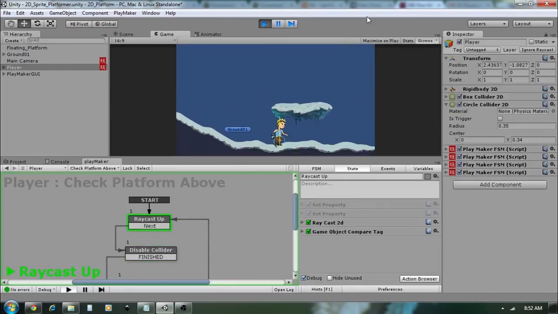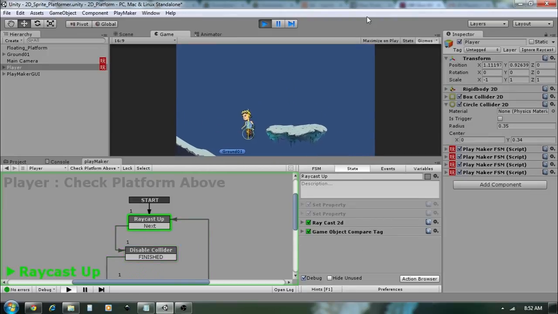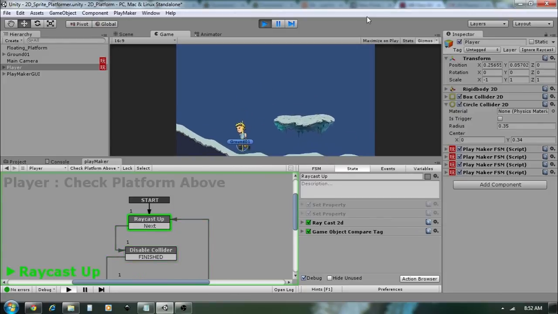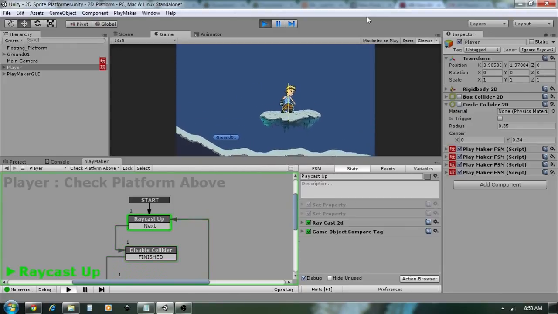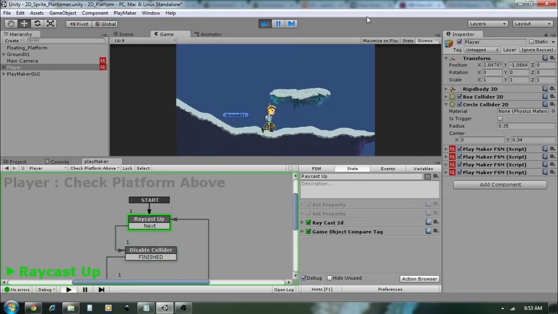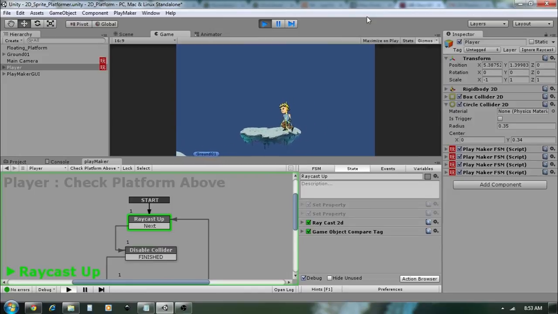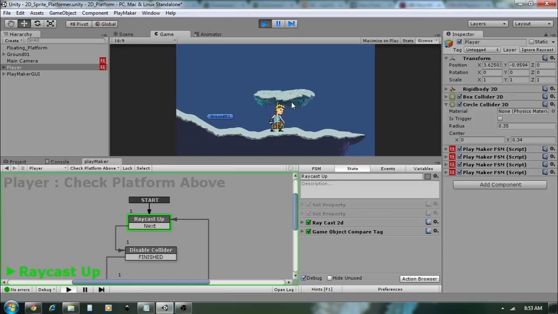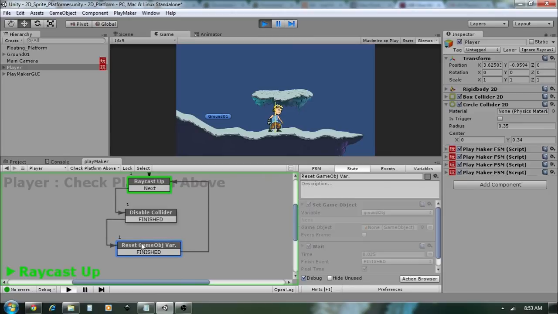And here, as you can see, it's working nicely. And if it doesn't grab the platform, it will nicely go back to the ground. So I think it's working right now. And if you have any bug, just make sure that the ground is quite high, or make the jump strength stronger so it can jump higher, and make sure that the wait time is quite low.